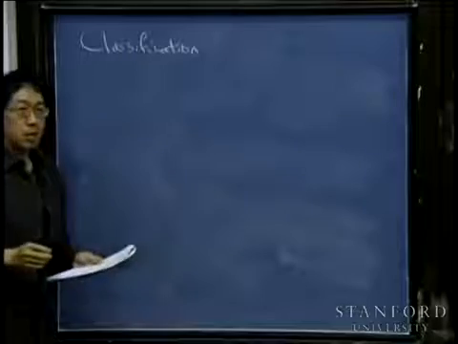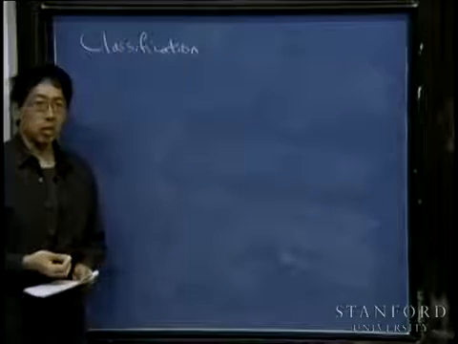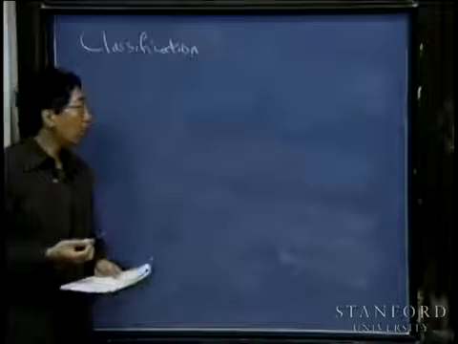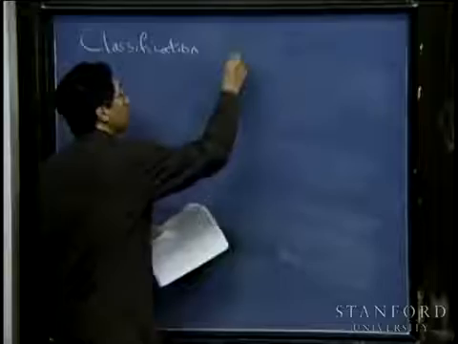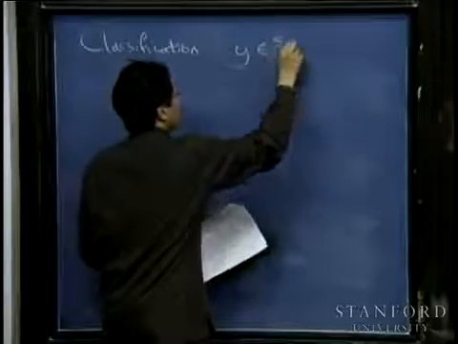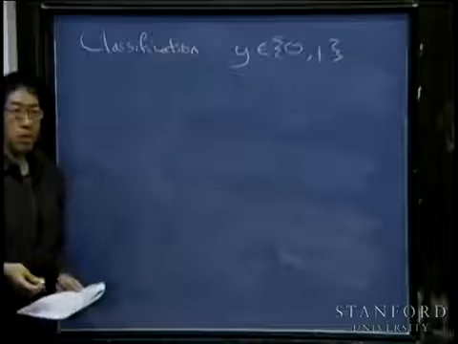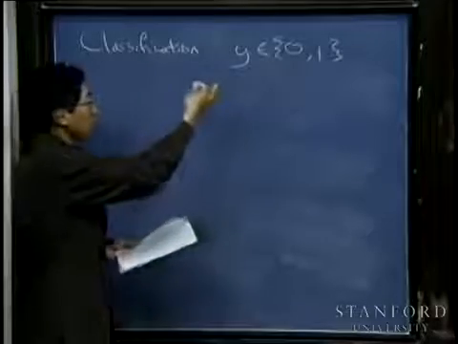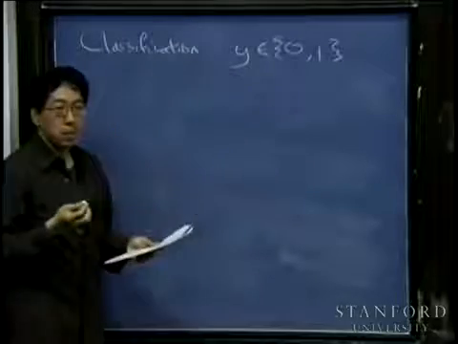You recall that I said that regression problems are where the variable y that you're trying to predict is continuous valued. Now I'm actually going to talk about our first classification problem, where the value y you're trying to predict will be discrete value. It can take on only a small number of discrete values. And in this case, I'll talk about binary classification, where y takes on only 2 values, right?